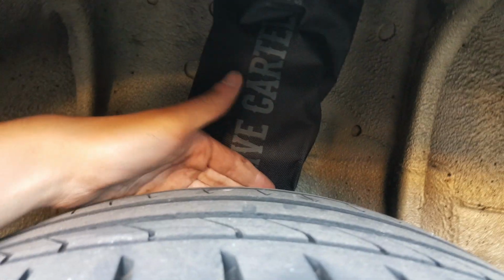Alright, so I've come into a little bit of a problem with the wheel on, because they're bulky, you know, like you've got some skin to play with. They can rub up against the wheel. So what I might do, I might grab a zip tie and just wrap it around so it keeps it in and it won't end up rubbing through the wheel, because then there's not really a point having this. I could probably pull it up and it'll all be bunched up, but I might just zip tie it.